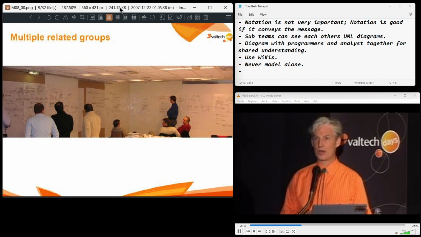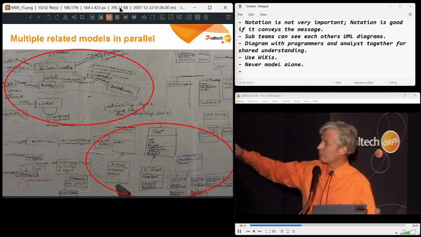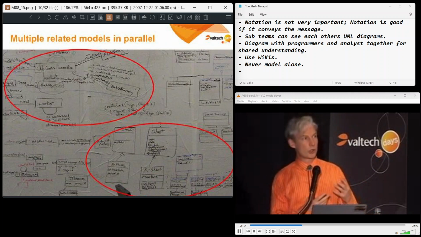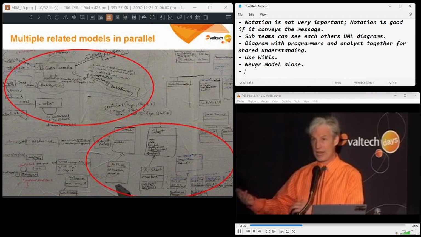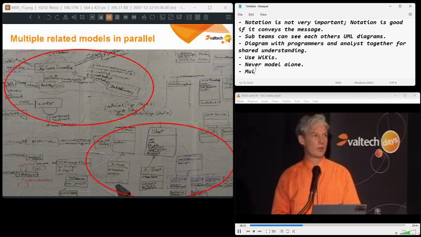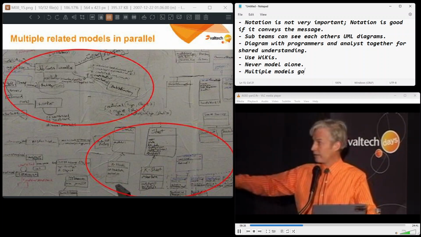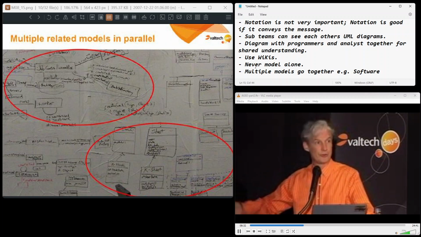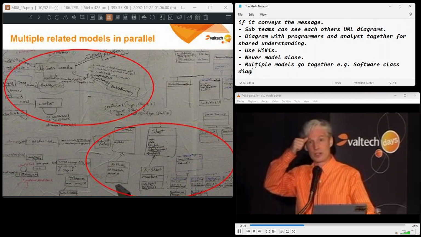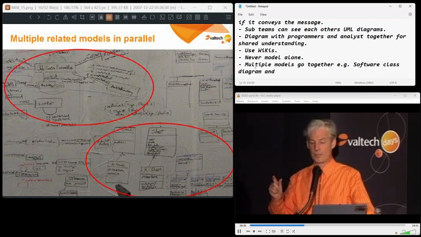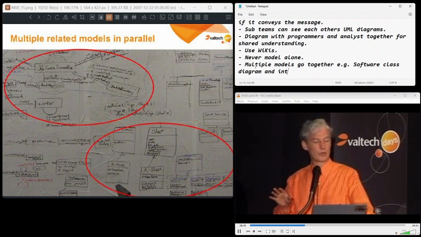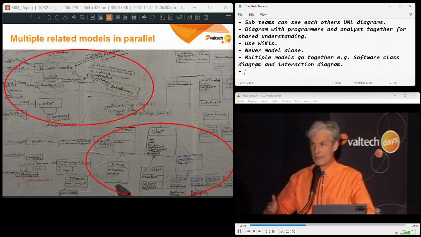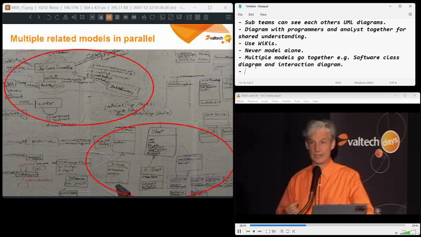And another practice in Agile modeling is to do multiple related models in parallel. The most concrete example of this is to do class diagrams and interaction diagrams basically at the same time. A class diagram, like we see at the lower right, is a static view of your software. And class diagrams are somewhat useful, but class diagrams are rather weak because they leave out the important details, which is the dynamics, how the actual objects collaborate and interact.